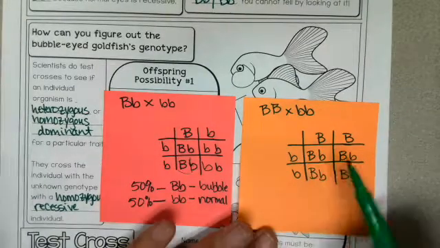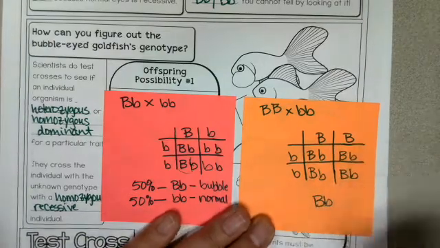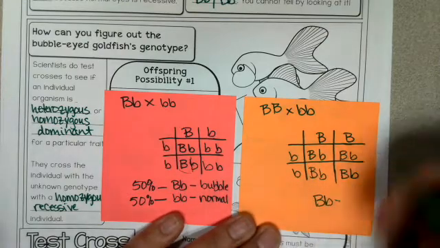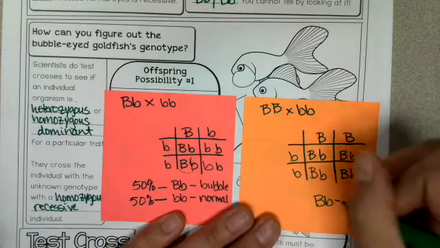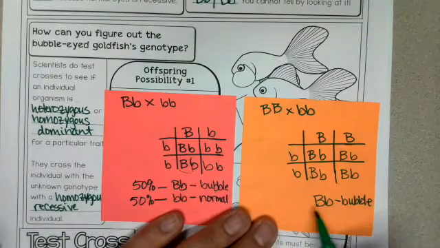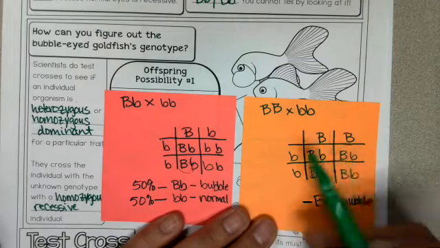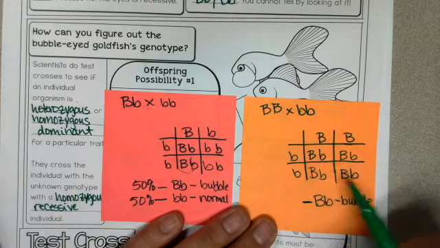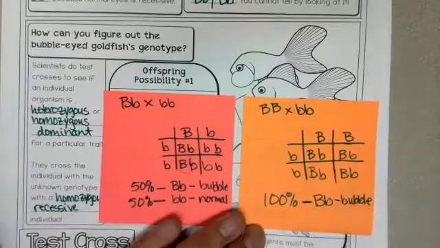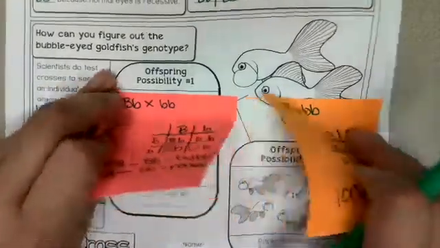So the genotype that we see here is just that heterozygous trait, which is that capital B, lowercase b. And from over here, we see that that's a bubble eye. We also know that because we will always see the dominant trait, which is that bubble eye. So we will see a bubble eye. That's the phenotype. This is the genotype. Now, how often are we going to see that genotype with this type of parent pairing? We will always see 100% of the babies with this genotype and phenotype. Okay. All right. So now that we know that, let me put these to the side here.